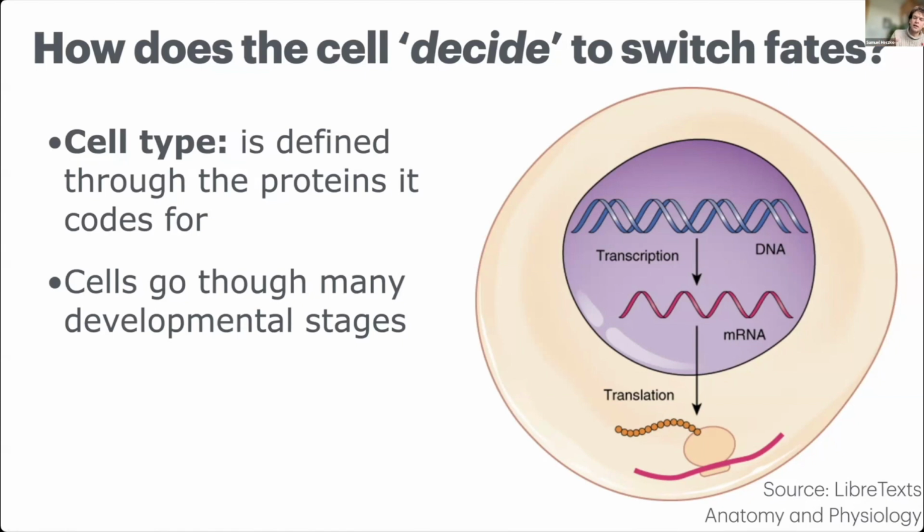So somehow the cell has to decide which of the genes in the genome are transcribed and translated into proteins so the cell gets its correct biological function. This is exactly the same for brain cells. Excitatory and inhibitory neurons code for a slightly different set of proteins, which is altered in the mutation of PAX6. So what we're trying to see is how the cell decides which proteins to code for, and how that decision depends on the gene PAX6.